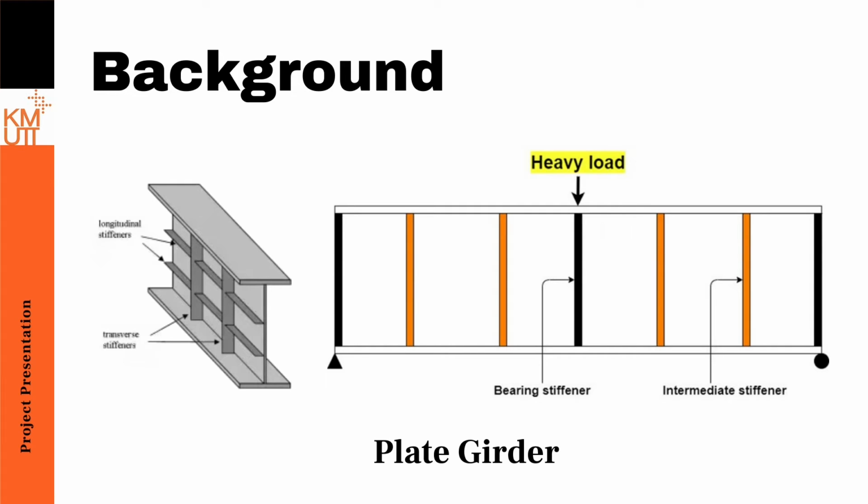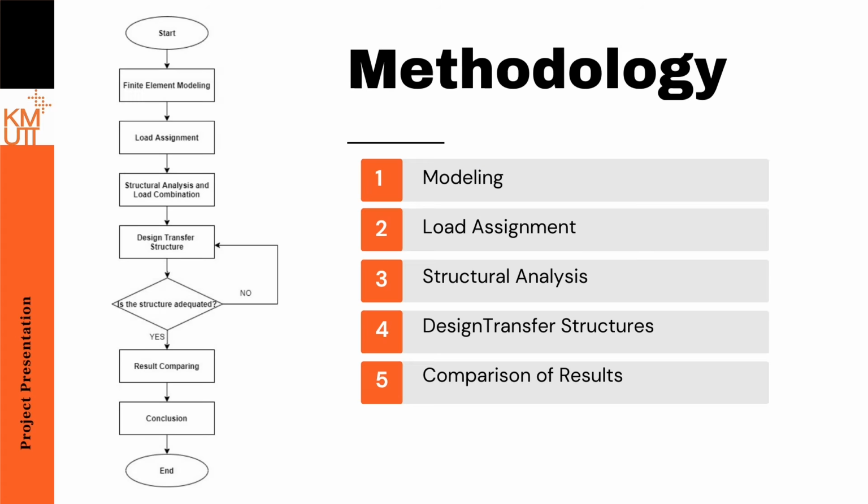Plate girder is a combination of steel plates in the form of a big I-beam to respond to the required load. The slender shape of plate girder increases the area moment of inertia, which is considered to resist bending moment. Otherwise, stiffener is also considered to strengthen the structure. The intermediate stiffener is to increase shear capacity at the web. Bearing stiffener is to improve the bearing capacity where the concentrated load is located, or the position where web failure occurs.